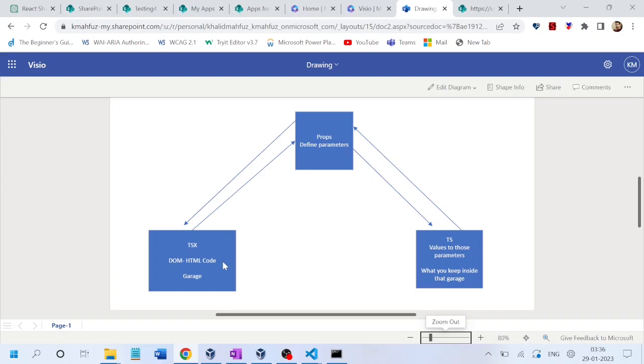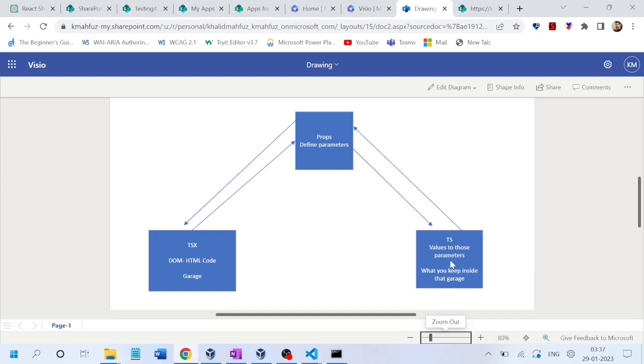For example, the site URL. You give in the HTML code what should be seen by the end user, the one who is going to the website, such as site name. That site name is a property that you defined here, and the site URL is the property that you named site name. Under site name, what will be reflected, that value will come from the ts file.